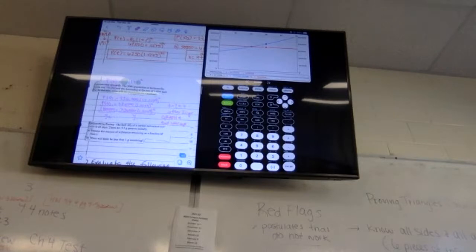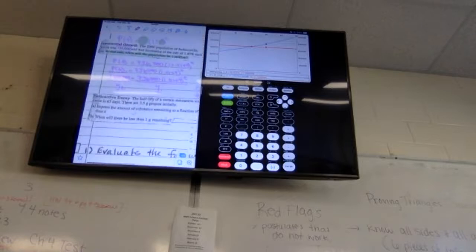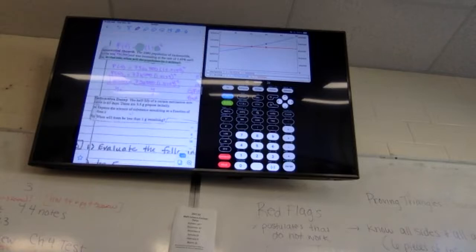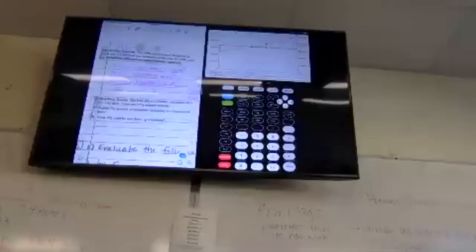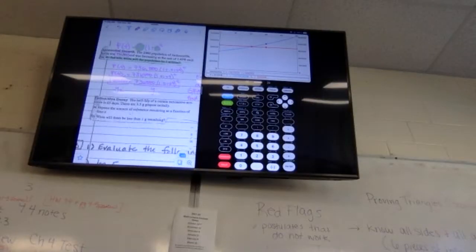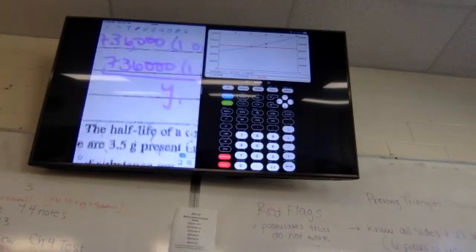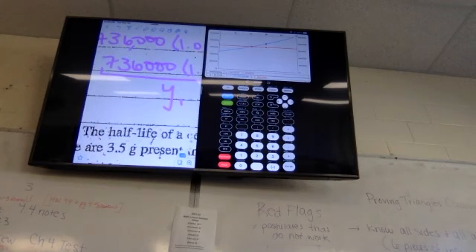All right, similar idea, but this one's talking about a half-life. I feel like half-life always stresses us out. When we're doing a half-life, are we increasing or decreasing? Decreasing by how much? Half, so 50%. So when you see half-life, you can think, okay, we're going down, we're decreasing, our rate is decreasing by 50%.